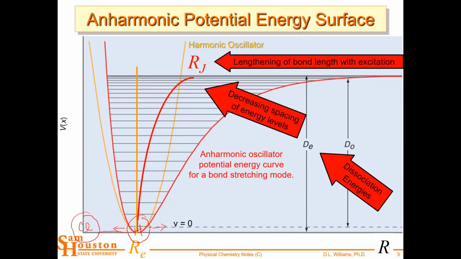But the dissociation energies, you get a slightly different number if you calculate it from the minimum of the potential to the bond dissociation limit, versus V equals 0. So I just wanted to highlight that those subscripts mean something. RE and R0. RE would be the equilibrium bond length, the minimum of that potential. R0 would be the ground state vibration, the ground state bond length. What about R1? R1 would be the V equals 1 bond length. R2 would be the V equals 2 bond length.